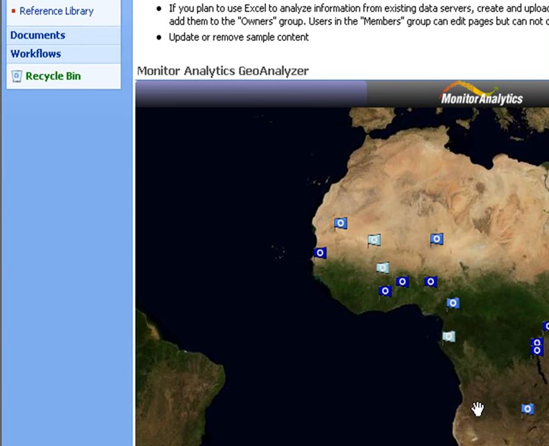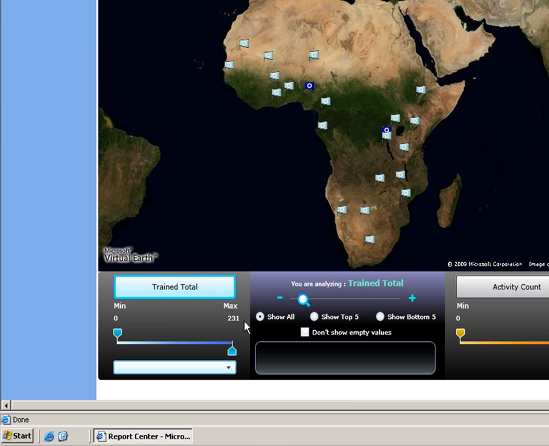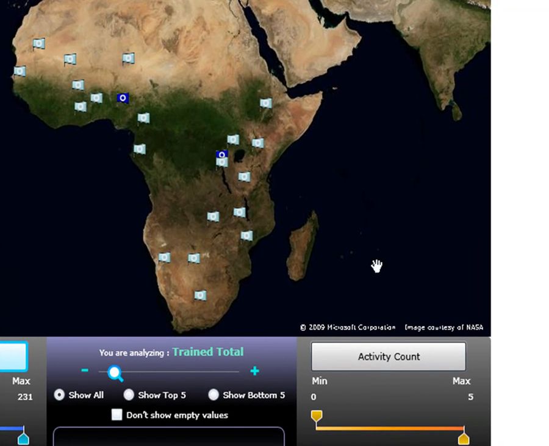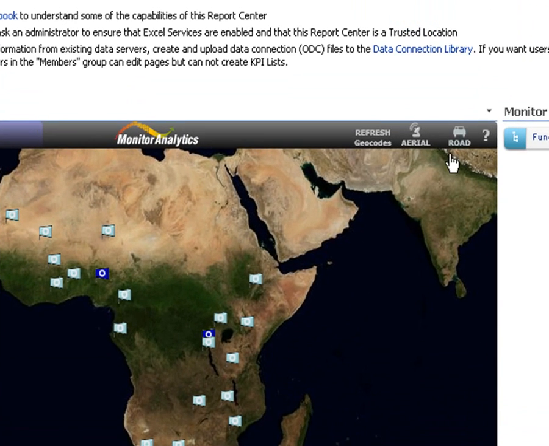So now all of my training totals, as well as my number of training classes, are filtered and restricted just to the current fiscal year. Now you can see my number of soldiers trained has dropped quite a bit, and the number of training activities has dropped. So again, there are a lot of tools here to project different types of data onto maps of the world.